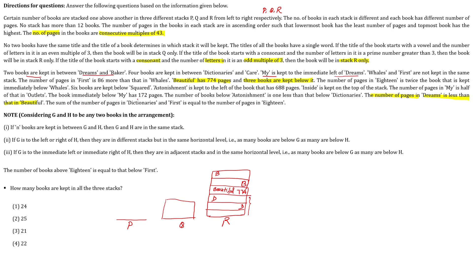The book immediately below My has 172 pages, so My cannot be at the bottom — there must be one book below it, giving two possible positions. My's page count will be 172 plus 43, which equals 215. Also, six books are kept below Squared. Squared starts with a consonant and has seven letters, which is a prime number greater than three, so Squared goes in stack R. With six books below it, Squared must be at the seventh position. This is fixed.